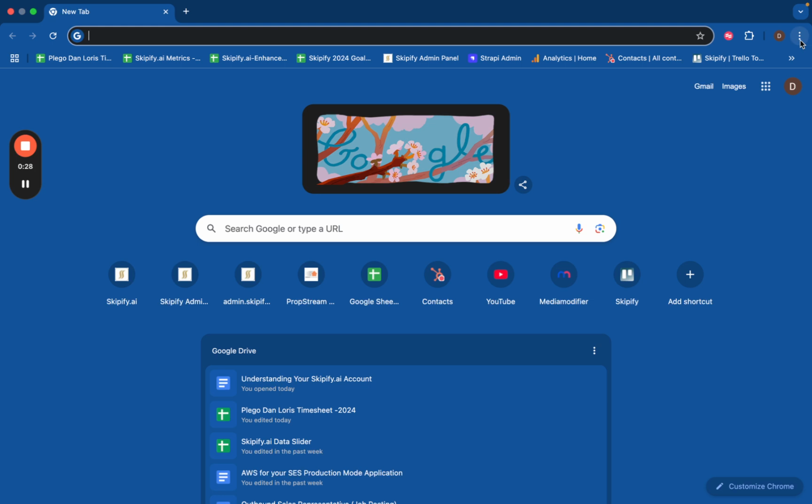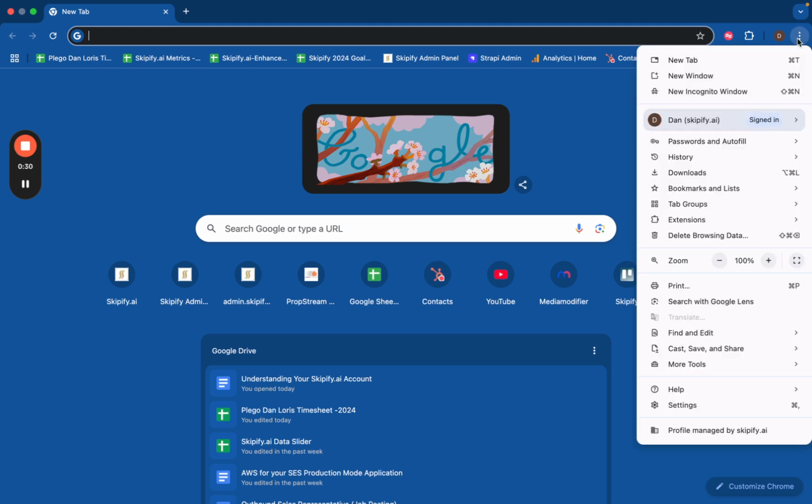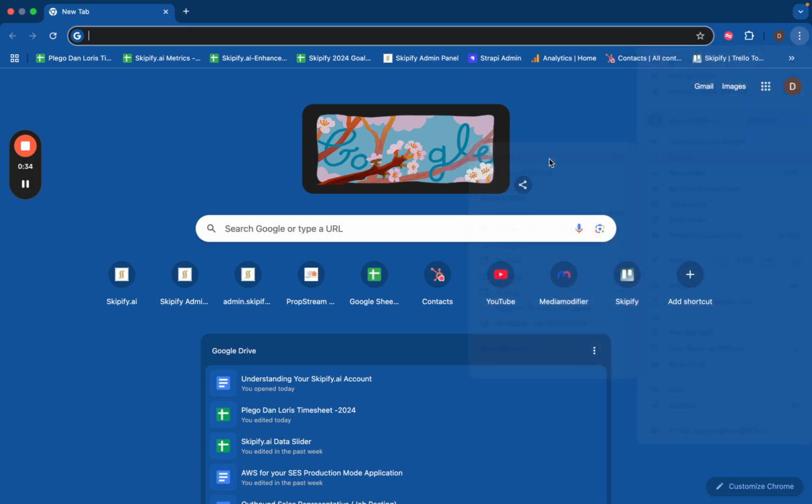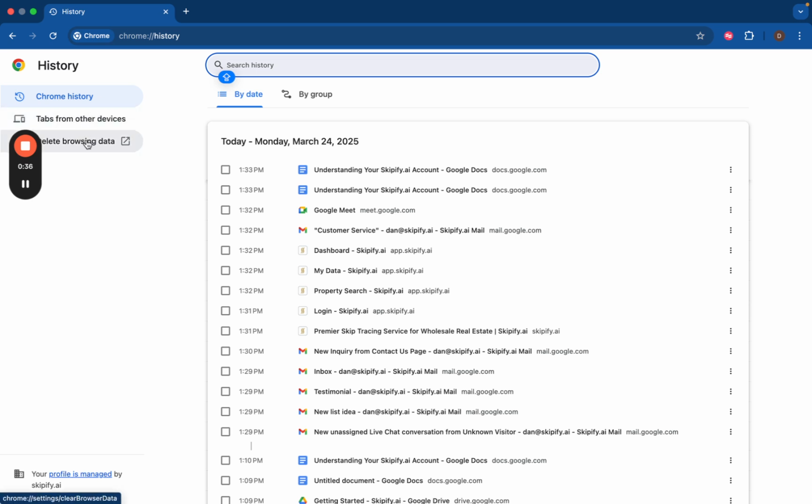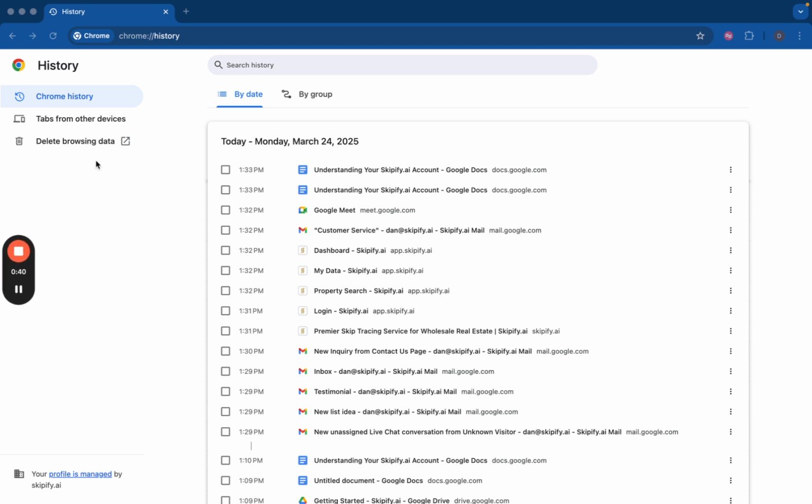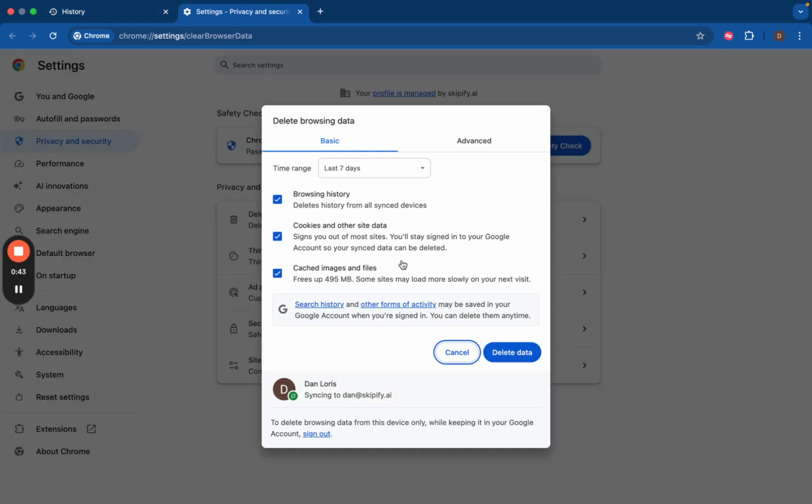What you're going to want to do is just navigate over to these three buttons over here, and under history, you could click history there. You're going to navigate over here to this section which says delete browsing data, and I'm just going to refresh it over the past 7 days. You can do it further, you could do it all time. Let's just do 4 weeks here. I'll go ahead and delete that data.